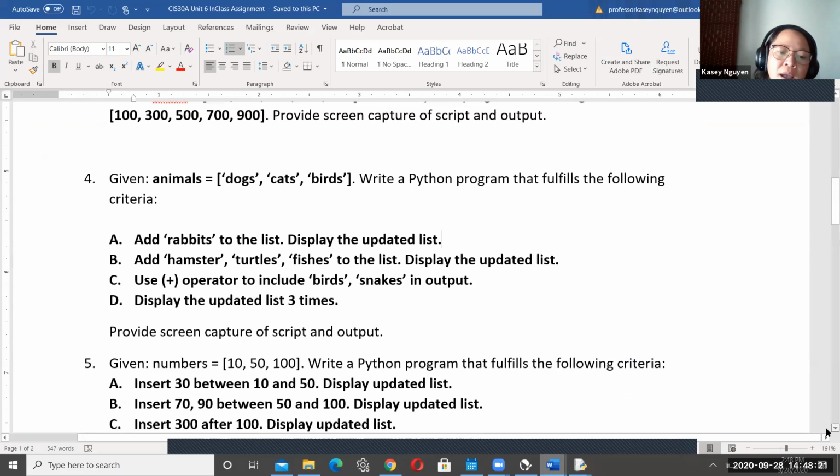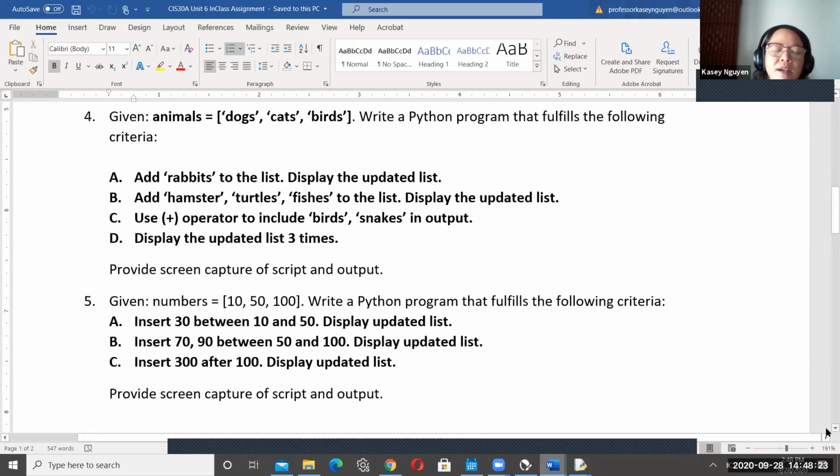In the next one, we are given numbers as a list. And we have 10, 50, 100. And it asks you to write a Python program that inserts 30 between 10 and 50. Next, we're going to insert 70 and 90 between 50 and 100.